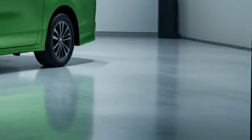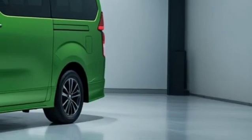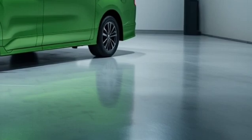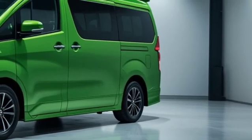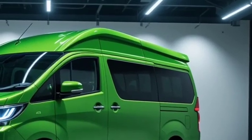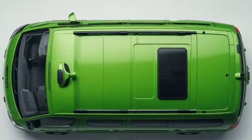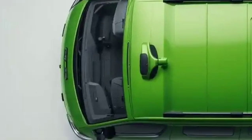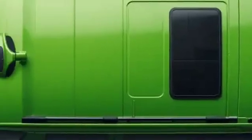A pop-top is available for those who need sleeping space for four. The kitchen is minimal but effective, a dual-burner induction cooktop, filtered water system, and a whisper-quiet refrigerator tucked beneath a walnut countertop. An integrated 12.9-inch touchscreen handles navigation, climate, power levels, and smart appliance controls. Toyota's AI assistant learns your preferences over time, temperature, lighting, even music choices, so your space always feels just right.